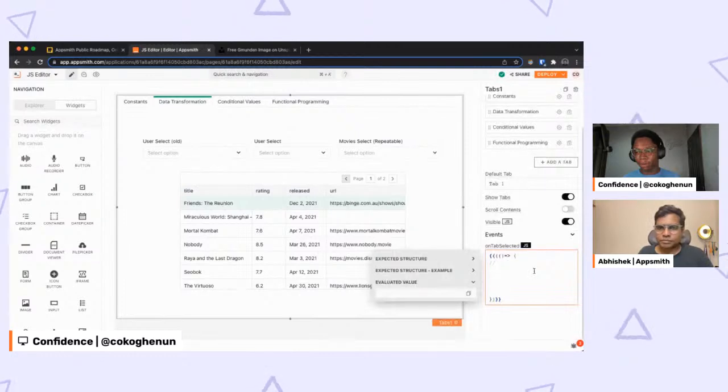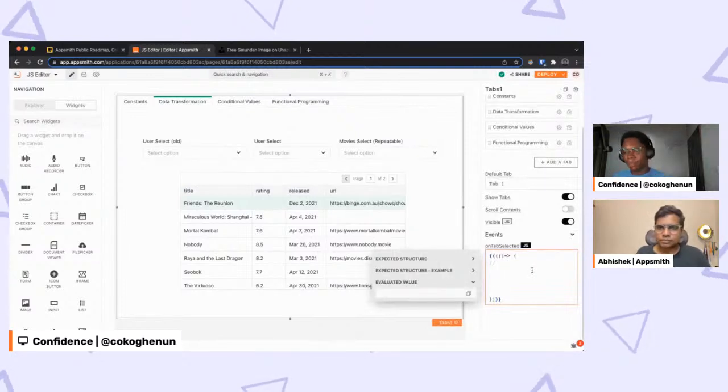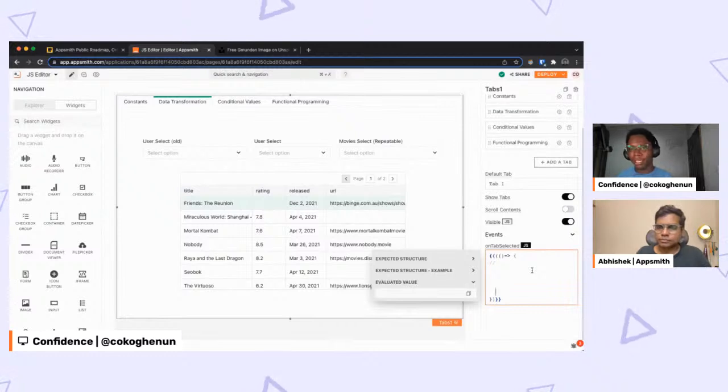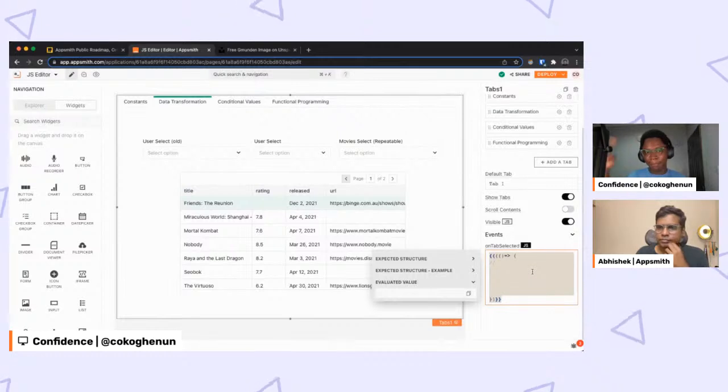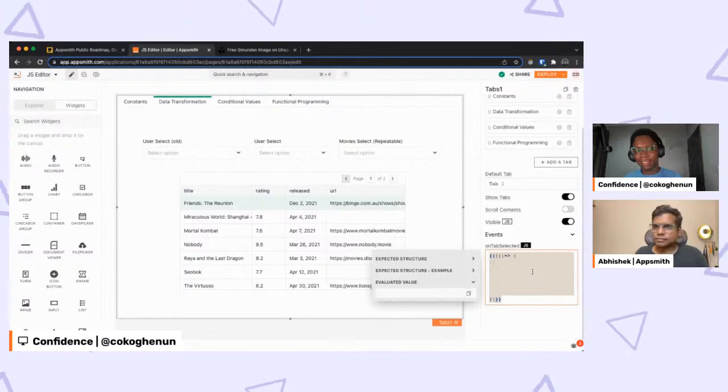Another issue with the small text box we previously had is that it was quite difficult to share code across pages. So in certain situations, you would have a couple of widgets that needed to use the same code. And what you had to do in that situation is to copy the code over and paste it in all the widgets that need it. And that causes a lot of problems because in code, there's this paradigm that you should not repeat yourself. So it's best to write once and use everywhere versus having code copied all over your application.